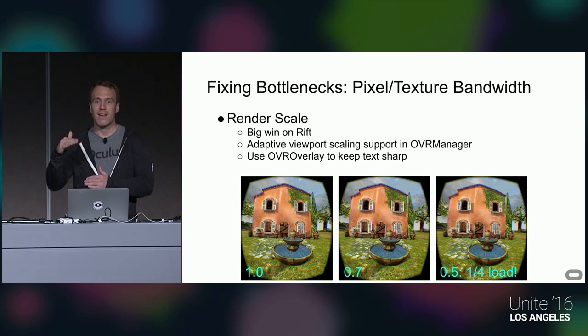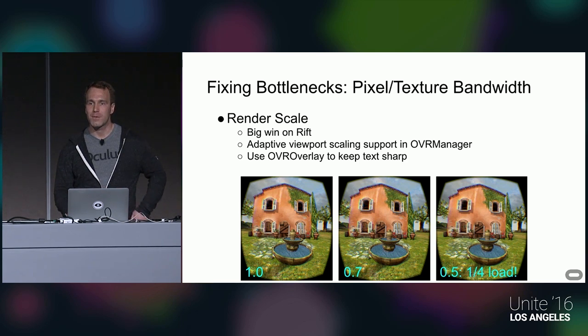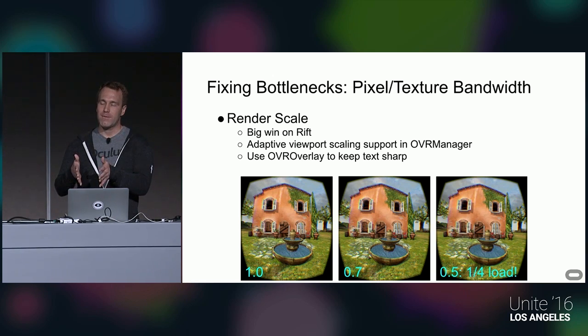That's a very high number, and in many cases you can drop that safely without harming your application and save a lot of performance. On Gear VR, similarly, you can crank that up to 1.5 and get arguably better image quality, but you're going to be dropping a lot of frames. So again, that's a tool you have. Render scale, every time you change it, has to reallocate the eye buffers because they have a new resolution. Render viewport scale will keep the eye buffers at the resolution they previously were based on the render scale, but they'll render to a subrect of them.